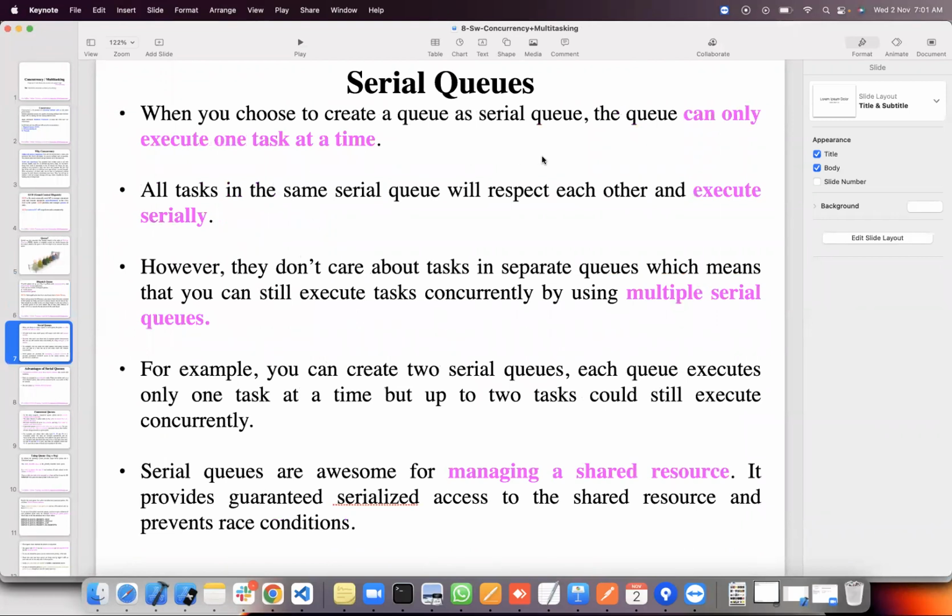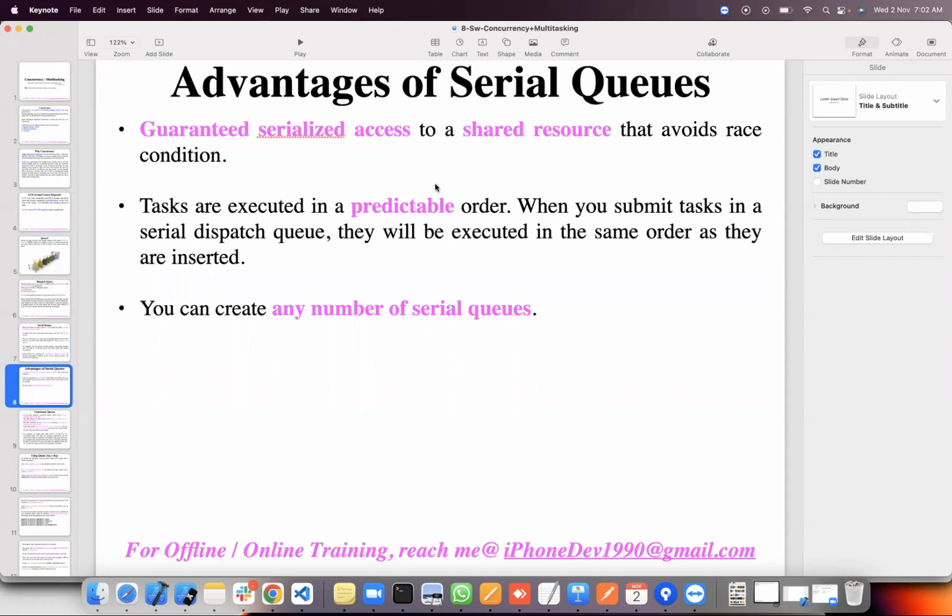Serial queue executes one after another, one task at a time. When you create a serial queue, the queue can only execute one task at a time. Advantages of serial queues: guaranteed serialized access to shared resources. If T1 starts first, T1 will be executed to completion, and only then does T2 start.